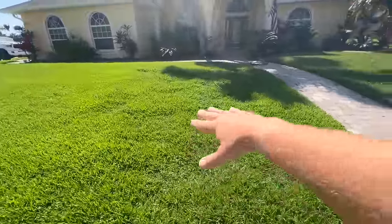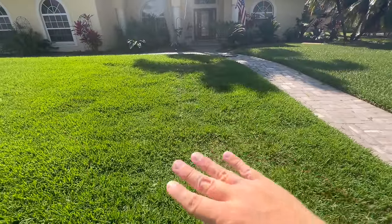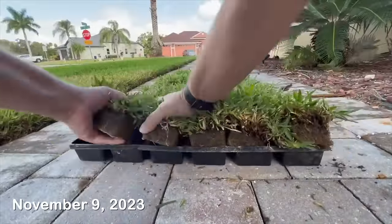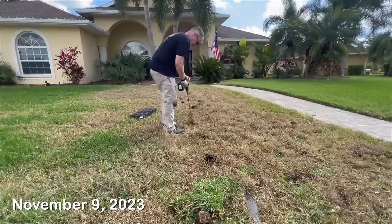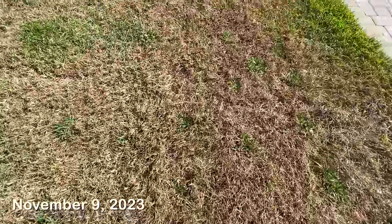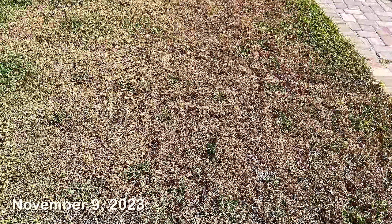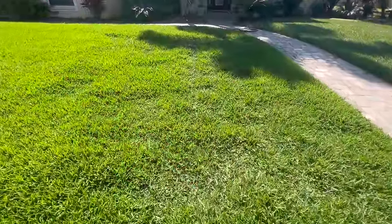And speaking of that, I figured I'd give you an update on the plug grow in. We got a little shadow over there, but if you guys remember, this was the first place, well, this whole lawn here really, but this was where I had major Bermuda issues last year, sprayed and killed it all.